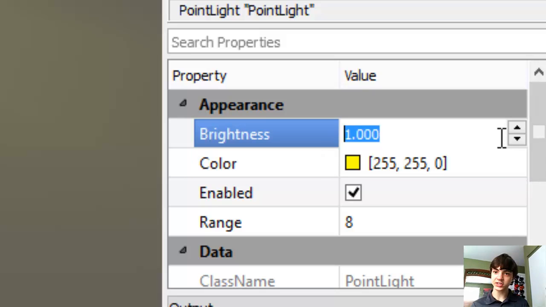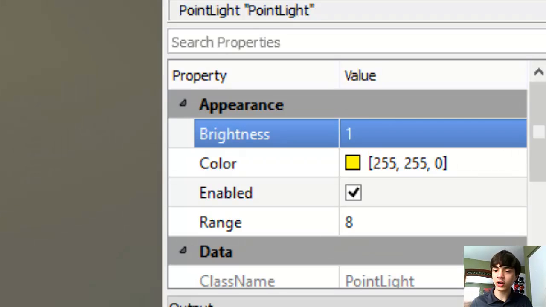First we have brightness. Brightness kind of is self-explanatory to a degree. I say to a degree because the brightness for lights a lot of times also has an immediate reaction to the range. The range is sometimes determined by the brightness. But in this case, the range and brightness are different. I'll talk about range in a couple seconds.